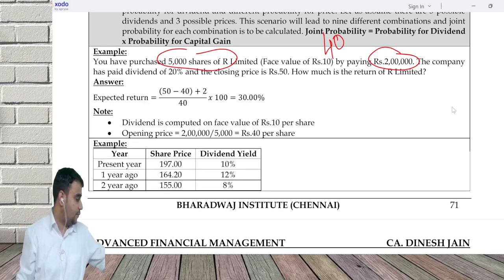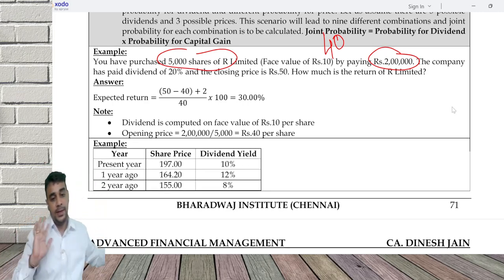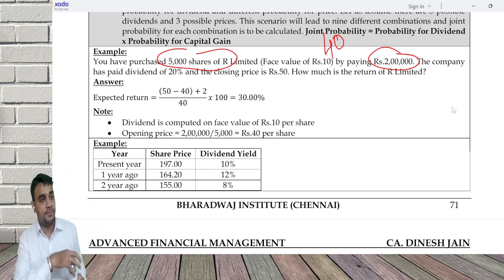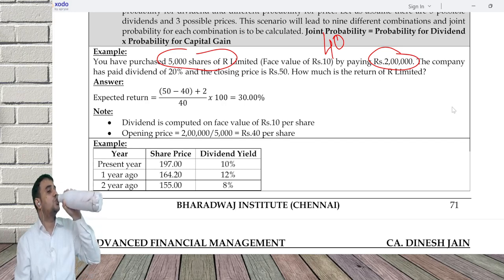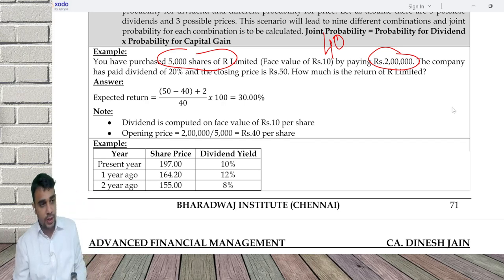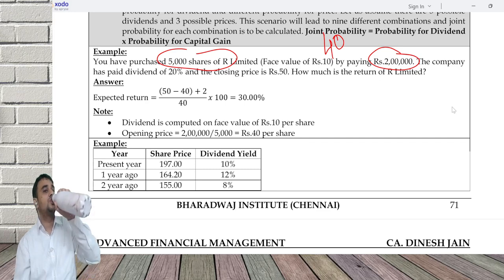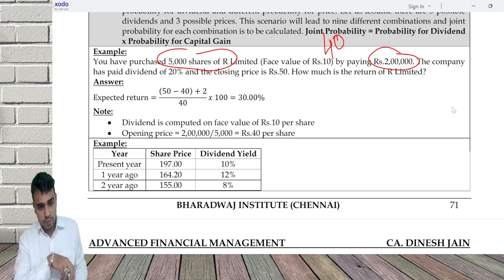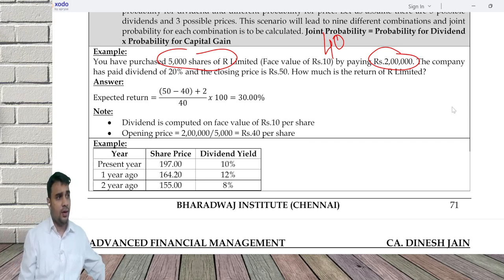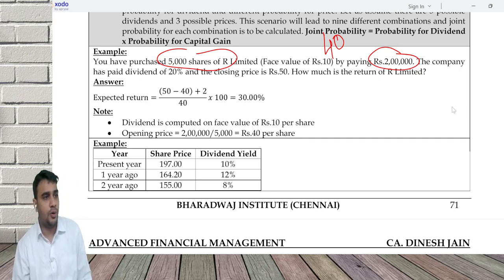I want you to calculate return for this year. This is the data. Let's see how many of you get this. Give me the return for the present year. 216.7. Okay, let others participate. I'm not sure on the answer. Let others do it. I don't want the answer. I don't want you to look at the answer also. Just tell me what minus what you are doing in the formula.